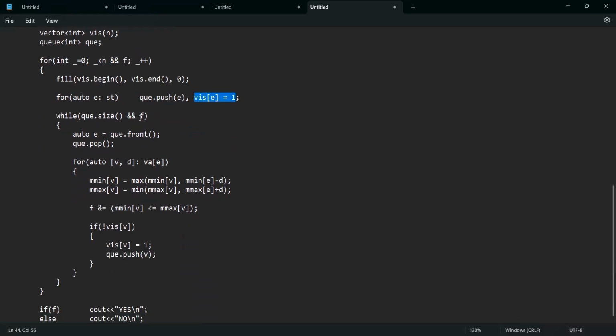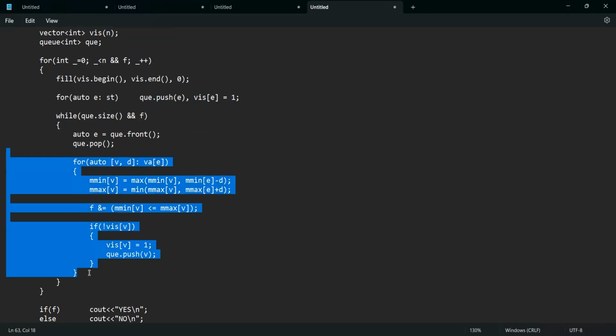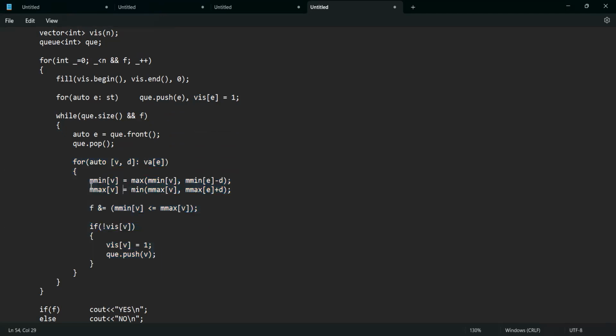Then while my queue has size and flag is 1, I'll take the first value from my queue and iterate over all of its neighbors, all the indices that have some relationship with this index. Then I'll update their minimum possible value at index v and maximum possible value at index v.